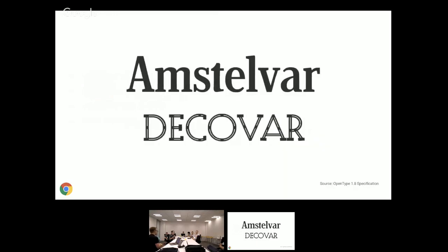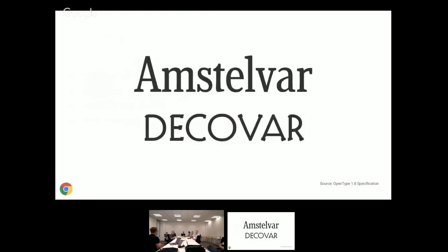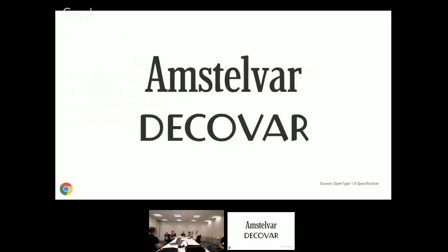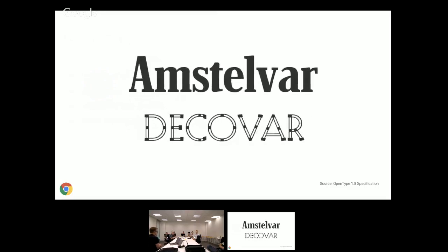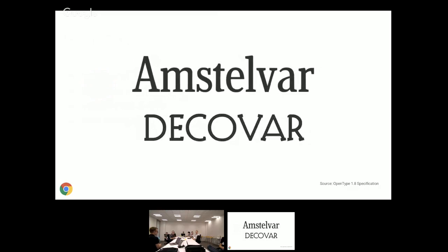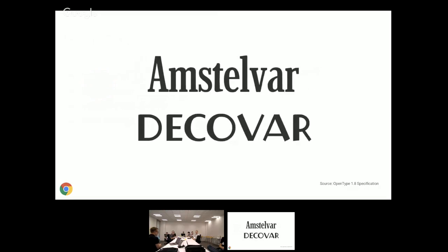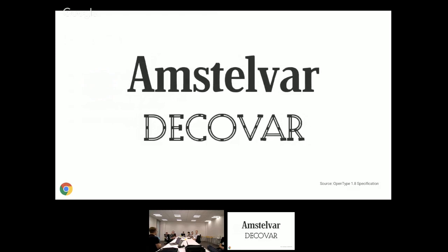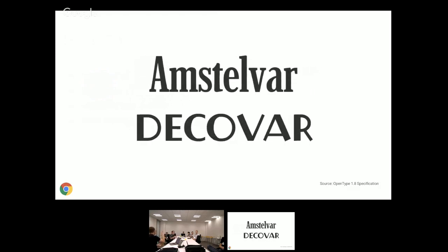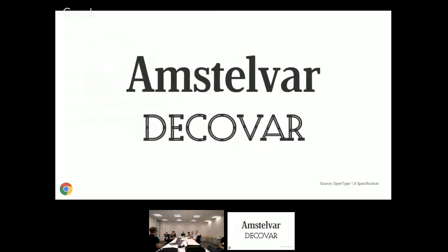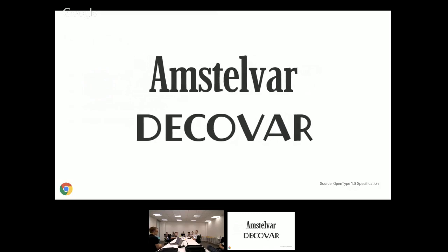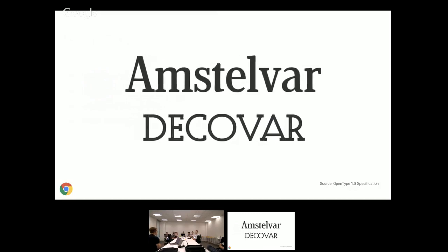There's something like this. What you see here are two examples of variable fonts that Google commissioned from a type design company. These are Amstelvar and Decovar. And you see that these fonts don't only scale in size. These are fixed size, but I could scale them vertically. You can change the font size, but here you can also change other axes, as they're called, of the fonts.